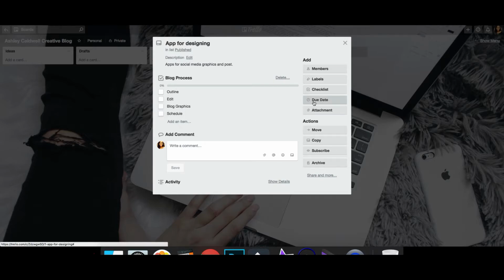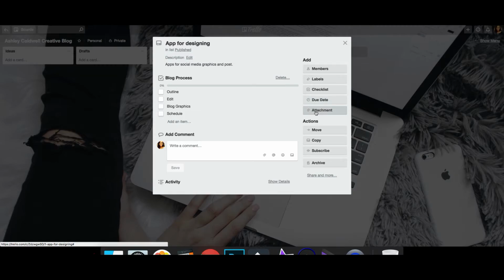Your due date, like I said again, your due date. Trello will help keep track of your deadlines. I use it to plan my time wisely and to keep track of the days and the times to post to go live. So that way I don't forget that I have a blog that goes live every single Monday. And then also like for my Etsy orders, if I don't use this, I will lose track of, well, when did that order get placed? So am I at my 24-hour market? This due date thing is a must for me.